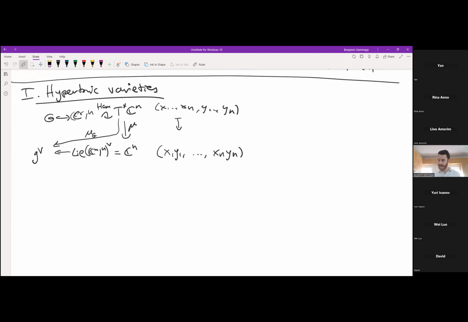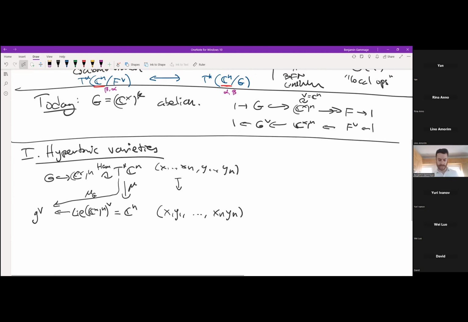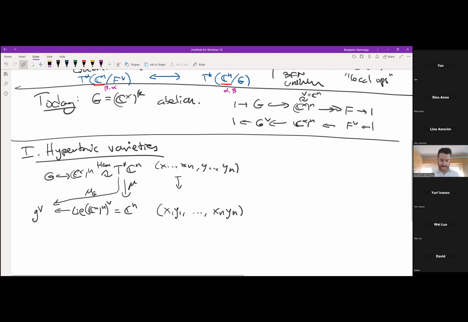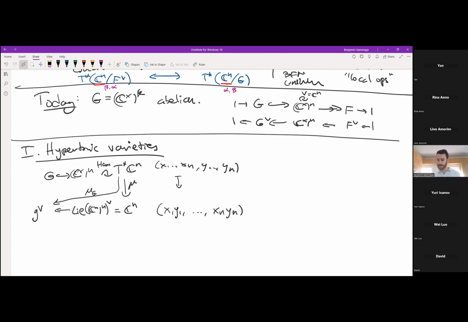That's this moment map that I have. And then what am I going to do with it? So this lets me understand what I mean by this stacky quotient here. So, okay, these cotangent bundles. So here I'm taking the cotangent bundle of an algebraic stack up here at the top of the page. I have a cotangent bundle of C^N mod G of this Artin stack, which people may or may not be familiar with, but it turns out it's actually a very simple thing to describe.